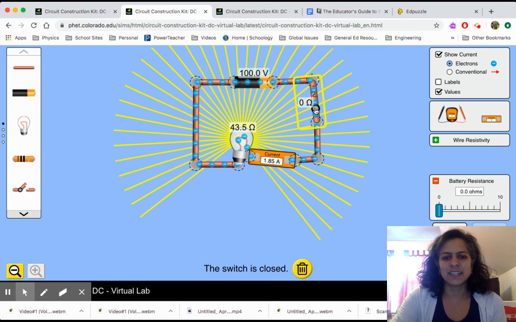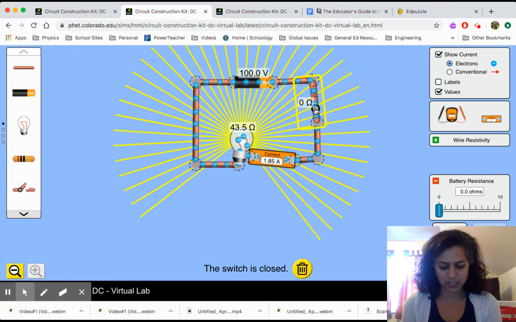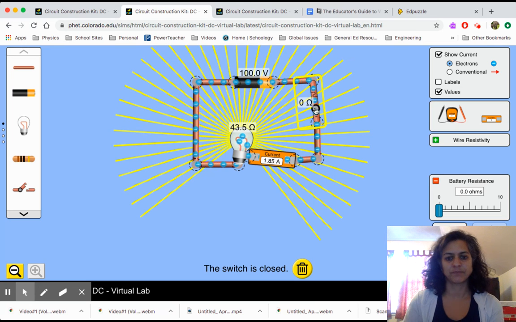All right, so now 1.85 amps is what we got. But when you calculated it with the numbers that I gave you, you probably got about 2.30 amps. So how about if you think about why the current that's actually showing in the ammeter is different from what you calculated?